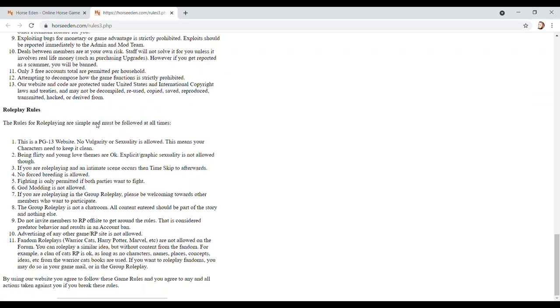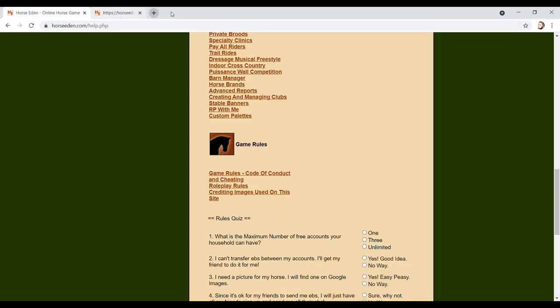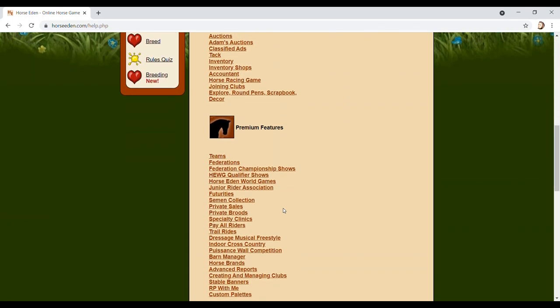I don't know. Blah, blah, blah. We know all this. I know this. That's fine. I have definitely read all this. That's pretty obvious stuff, really. I mean, I wouldn't do that anyway. Have I completed this now? Oh, I have to take a quiz.